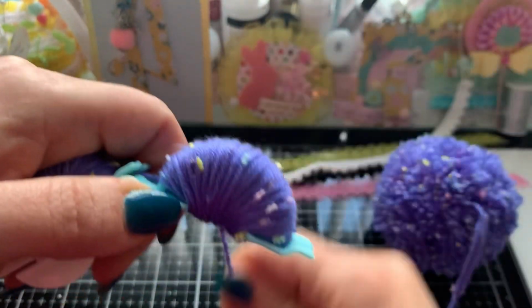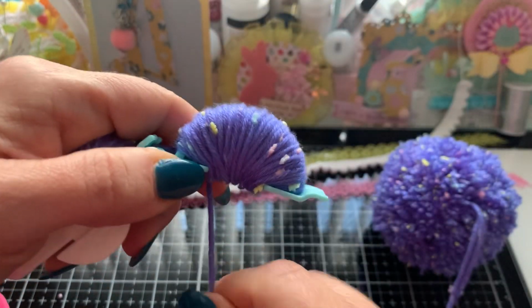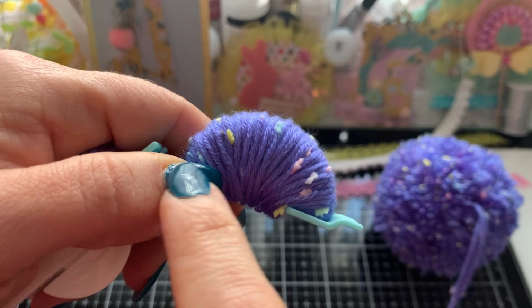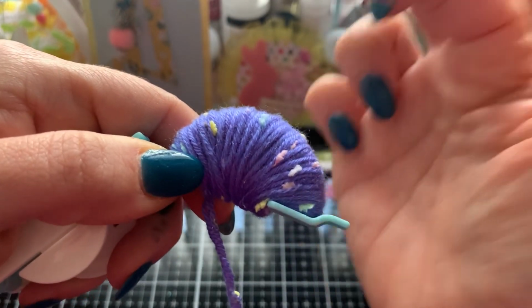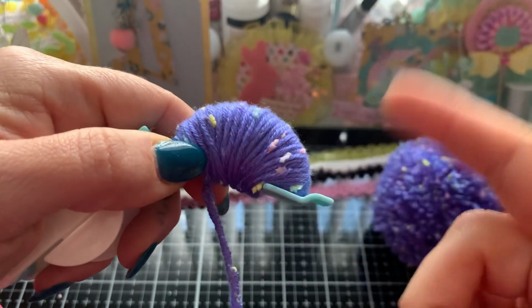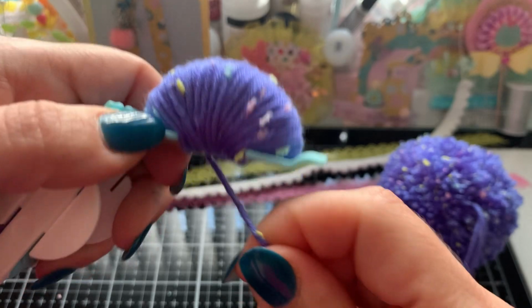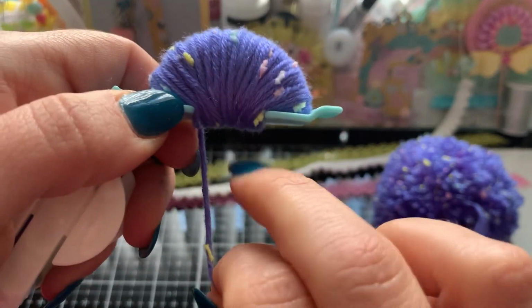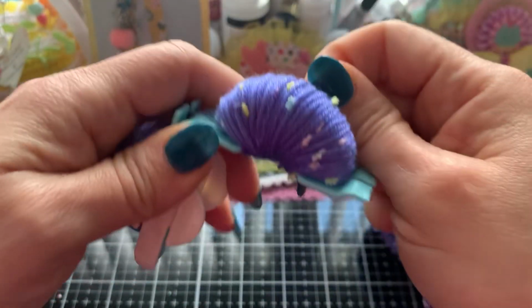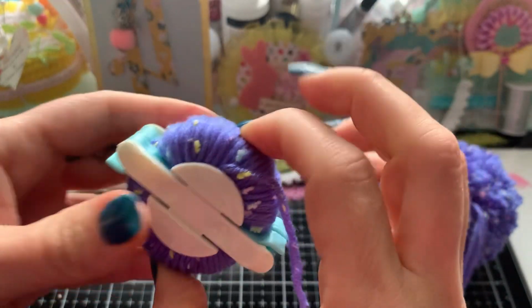And what I do is I try to make sure that this whole thing looks even through here, because sometimes you can wrap and then you'll see it'll go like this because you did more yarn here, less here, more here, and I'll just continue to wrap in that one section and then I'll keep moving on. Okay, so this looks fluffy. You see that it's pretty much flush at the bottom. Let me put it up, and then you close it. Okay, so it's closed like that.